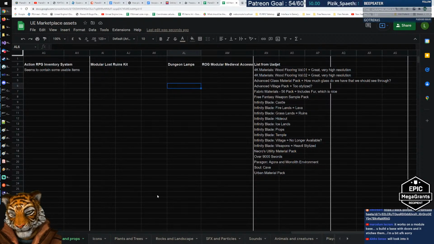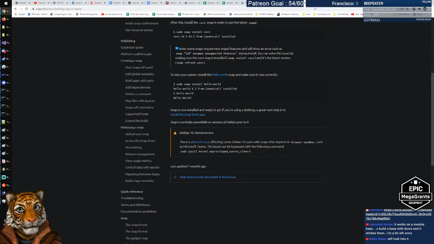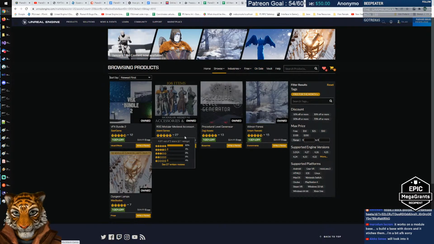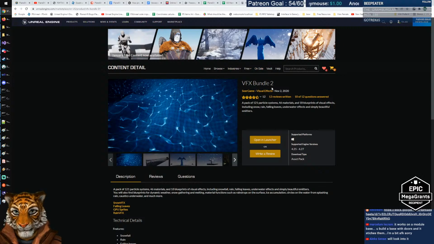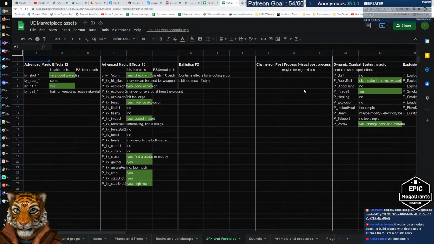And there is also the VFX to analyze, eh? Oh, my clicks. There is also the VFX bundle too, because we also have a category, which is VFX and particles.